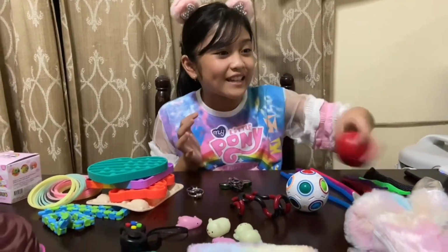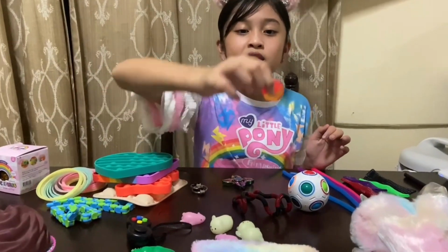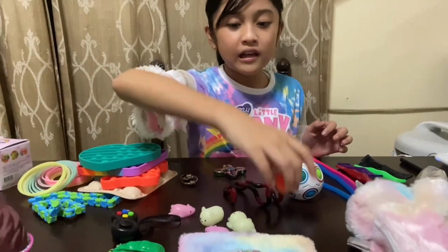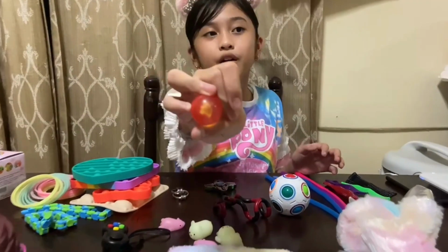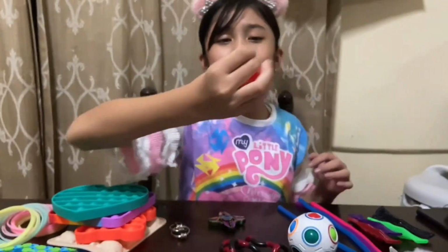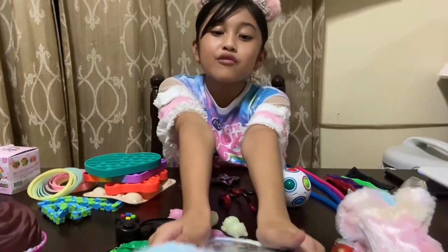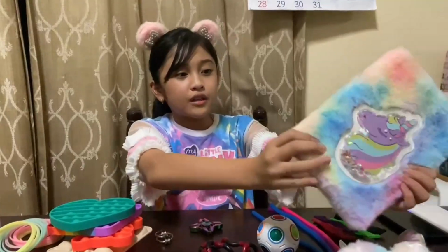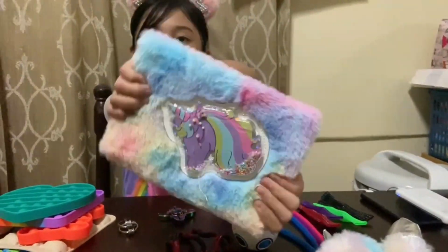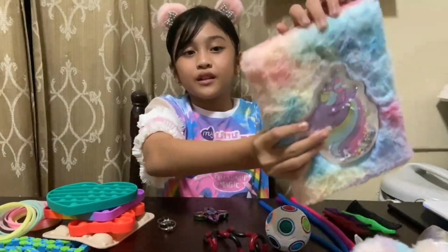And my hands feel like it. Anyways, there's a ball. This is actually not a fidget, it's just a ball. A cute little ball with, what's it called? A bear, or is it a dog? Comment down below because I don't know what it is. I can barely feel. And we have the grand finales. My spoon. There's also this that you can guess. This is the beginning. I hope you see this in the beginning.